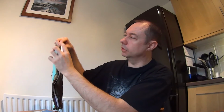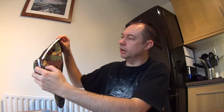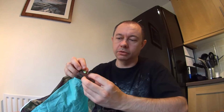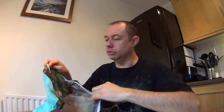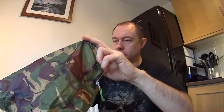In the top, I've got a lightweight high-vis zip all the way around the end and around the corners, so it's easy to put stuff in it. And then I've got a little zip encapsulation thing to stop the zip catching on your down sleeping bag or anything like that, with little pullers and things, a little diamond knot. So just undo it, and then you just stuff it with your clothes that you've got for camping. So it's not causing any extra weight or room in your pack.